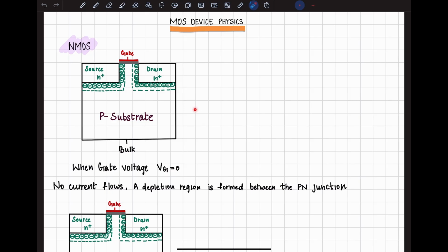So in the case of an NMOS, the source is the one that is at a lower potential, while the drain is the one that is at the higher potential. We also make sure the bulk is either grounded or connected to the source so that they are reverse biased. This prevents body effect, which tends to alter the threshold voltage of the system. We'll discuss these terminologies in later videos.